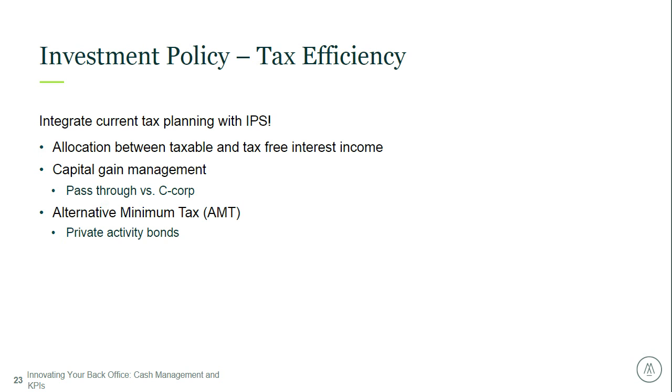So I think it's really critical to look at the tax equivalent yield on both when constructing a fixed income ladder. Capital gains management: right now, there are a ton of embedded gains in fixed income due to the reduction of interest rates over time. So evaluating, should I take those gains now? Am I an S or a C corp? Do the gains flow through to my owners? And that's critical to look at. And then lastly, being mindful of AMT tax with those flow-through entities, specifically any investments in private activity bonds as they are subject to this. You want to be careful when buying those.